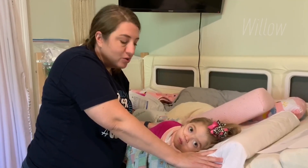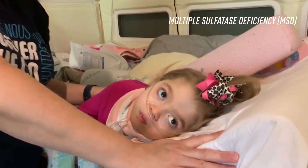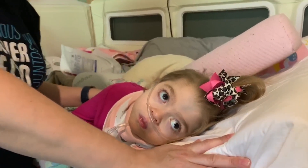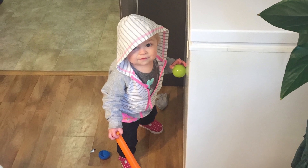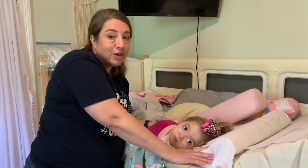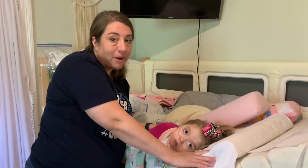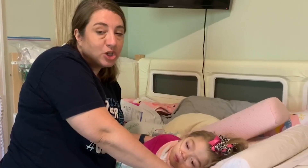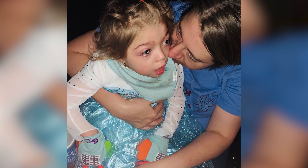This is my daughter Willow. I wanted to introduce you. She has multiple sulfatase deficiency, which is a terrible regressive condition. She used to be able to run and walk, but slowly the cells are dying throughout her body. But there's hope. We are developing a treatment, and our mice at Jackson Labs have been treated. I just wanted to tell you we appreciate you so much, and you're making such a difference for these children.